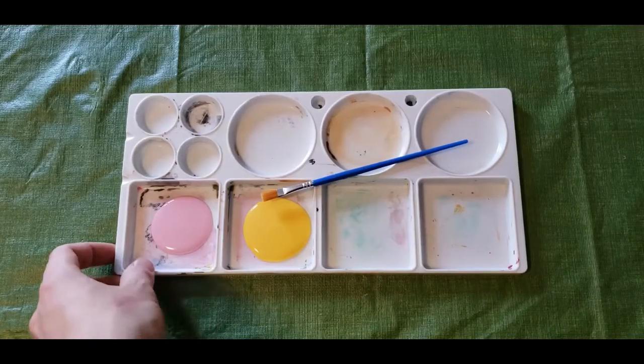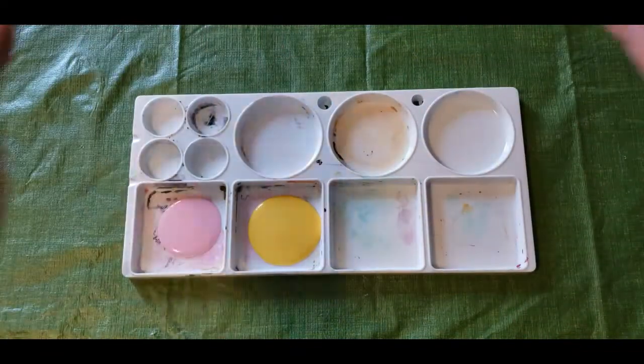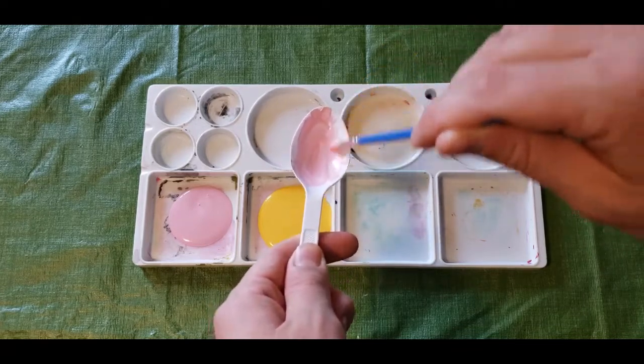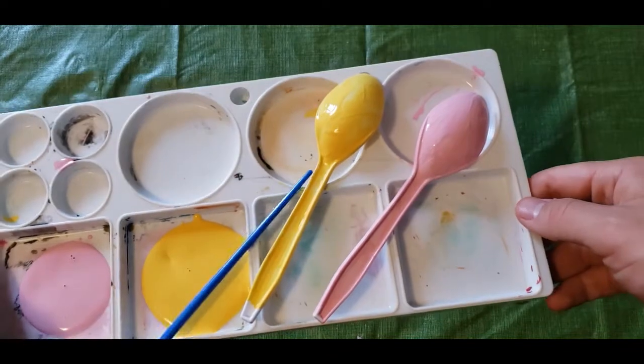Alright, and after only a few minutes, I've got a functioning maraca. Of course, you can bedazzle this however you want. The next one I make, I think I'm gonna paint it. I've chosen some light Easter colors — a nice pink, a nice yellow to sort of cradle my green. Make sure you're painting on a surface that is acceptable for paint; you don't want to paint anywhere where paint is gonna stain or ruin something. I'm just gonna grab some paint and start having at it on my spoon. Alright, time for my yellow now. In retrospect, my yellow's looking a little bit more like mustard, but just gotta let these guys dry and then I think we're good to assemble.